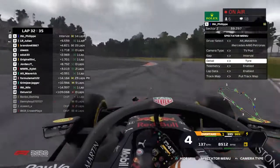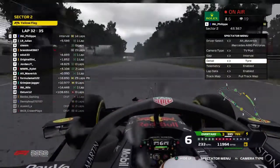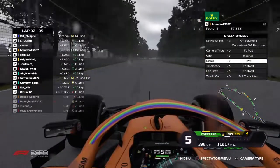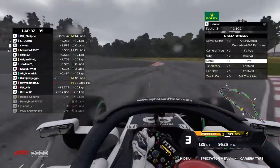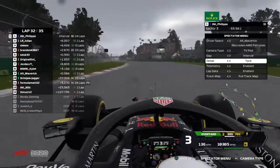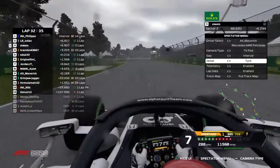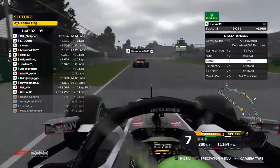Swim really should have judged it a lot better. He had the time delta to Julian to judge that. Oh, Brandon spun. That might be a sign that the Inters are getting the better tire. But Philip is just gaining and gaining. Philip, oh my god, Philip. He's driving for his life right now probably. He's a bit low on fuel as well, so he's gonna have to watch out.